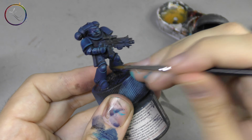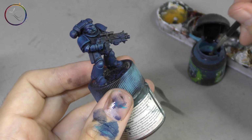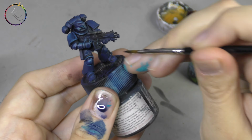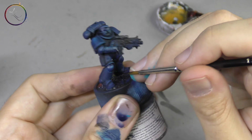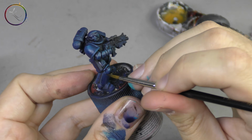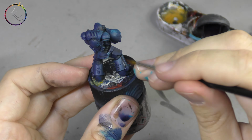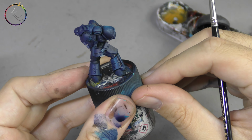Okay, the more rounded portions, it's exactly the same process. So we need to move it over shadows, and you know what? You can even dab our finger on top, and voila. Combining finger painting, glazing, washing, every technique you can think of. And this should remove any chalkiness that we see.